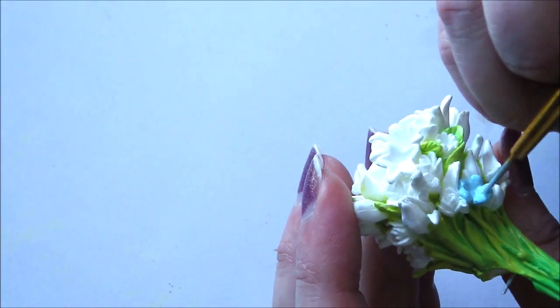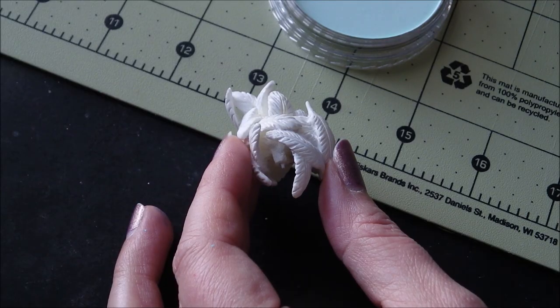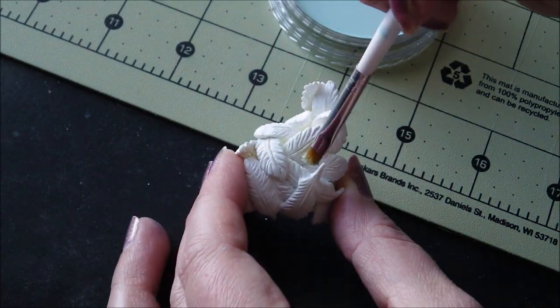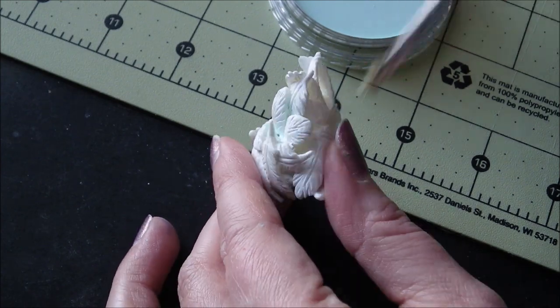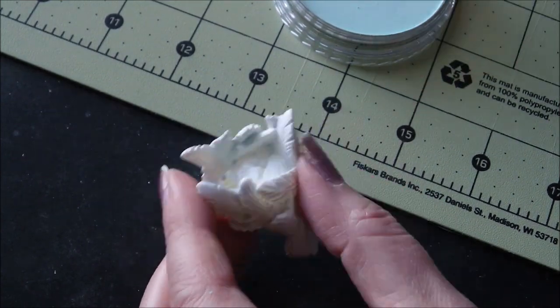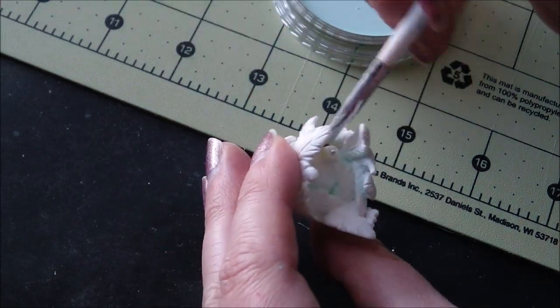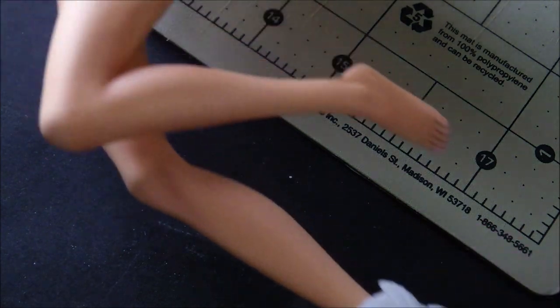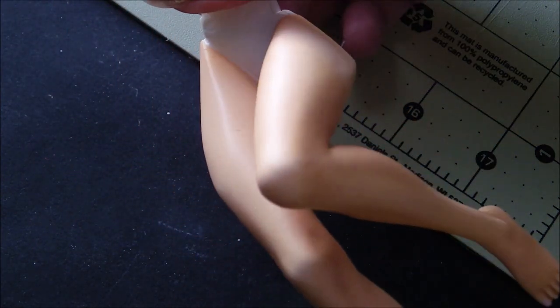I ended up working on this over the series of many nights. While my flowers were drying and I had already shaded the hair, I went ahead and did some light shading on the feather base pieces. I'm only touching the very deep recesses with a little bit of mint green, so these white feathers stay white. Oh, and also this is a shot of the skin after I shaded and added the toenails to the toes.